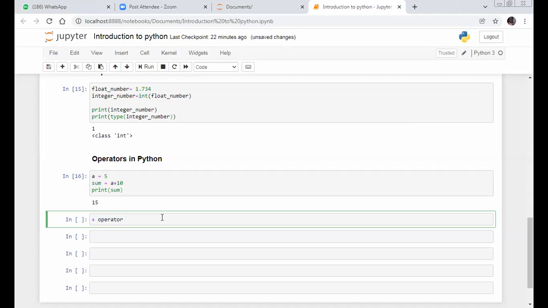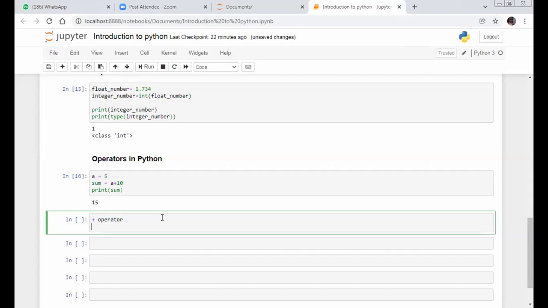The plus operator, as we have seen, is used to add two operands. Remember the example I showed you, this is what the plus does. Then we have another operator which in normal English is still plus, but it's called concatenation.